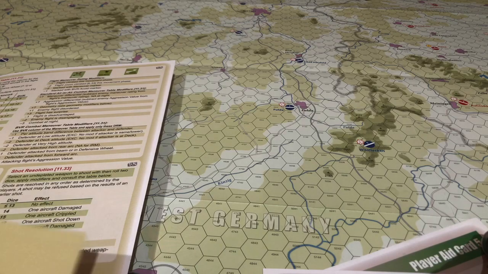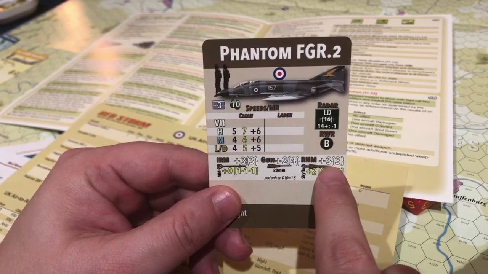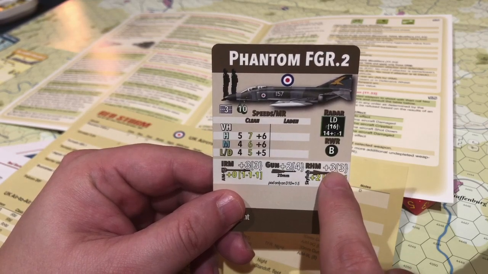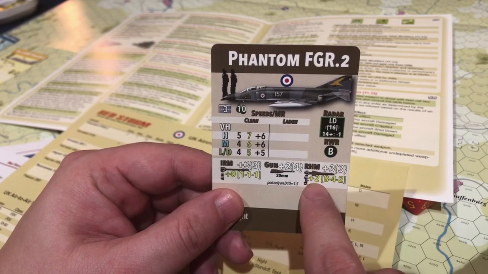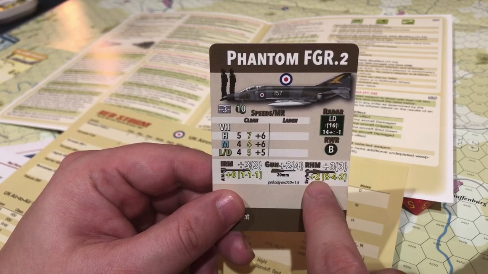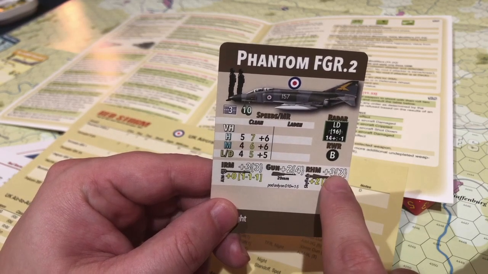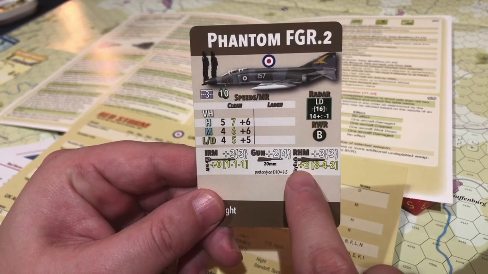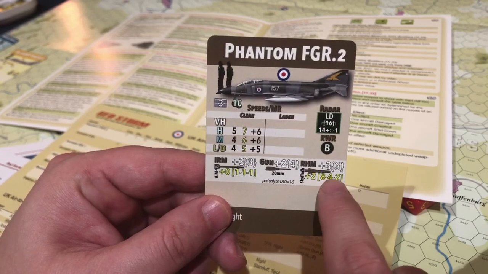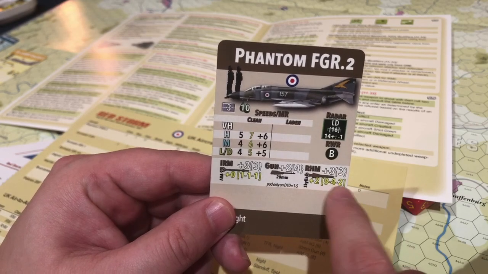Okay, so this 3 is the rating of the weapon. I don't necessarily know what that means, but this 2 here is the BVR rating, and then for the BVR range, this is a standard rating. This is a BVR rating in the green, and then 8, 4, and 2. So the range is 8 in the forward arc, 4 in the beam, and 2 in the rear.